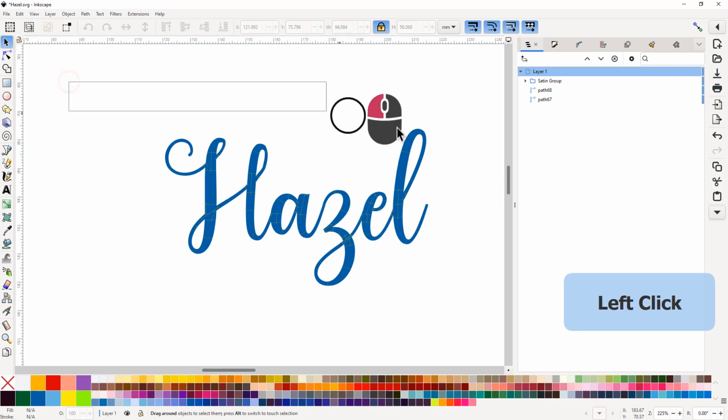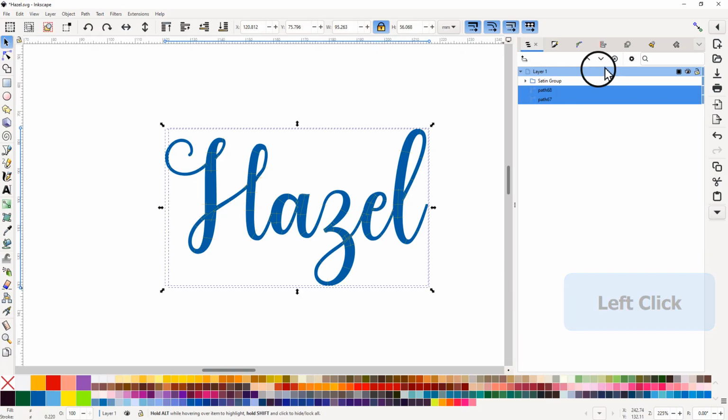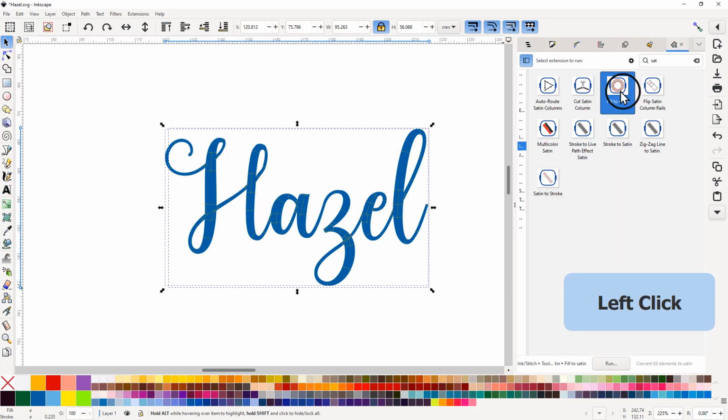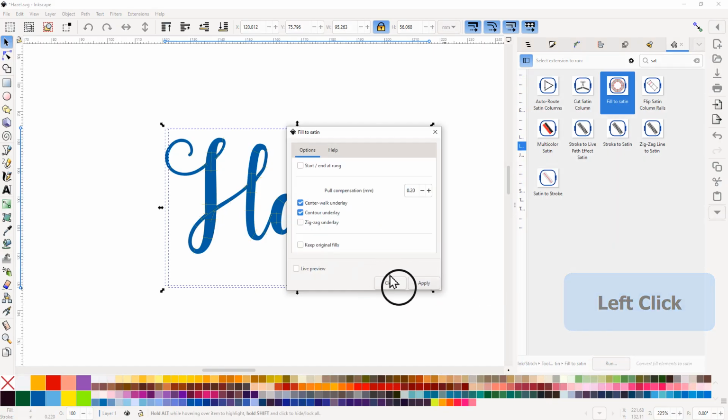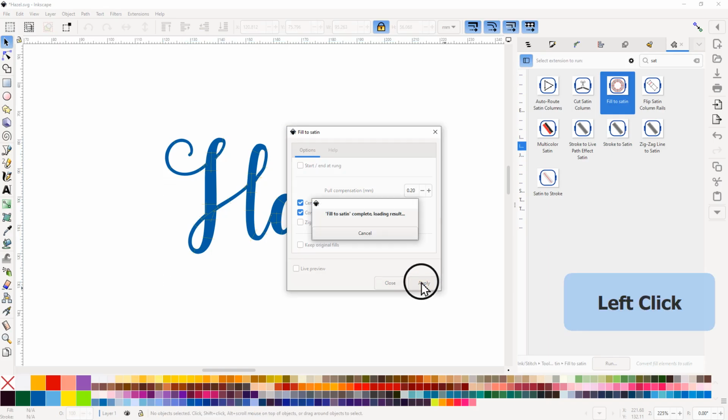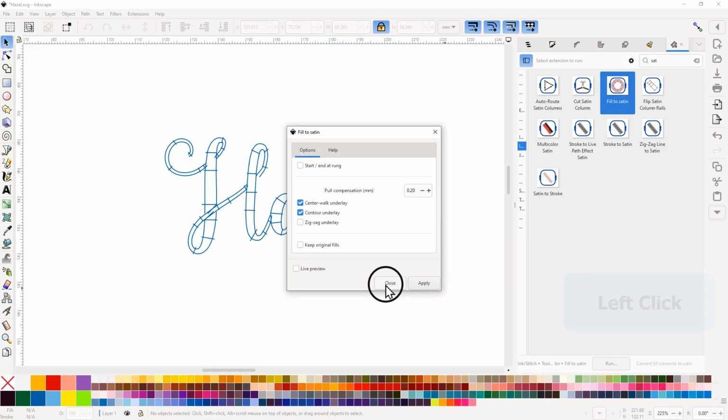So let's select everything, and then we go to the fill to satin, and we go run, and I'm leaving my settings the way they are, and now I apply, and we will close.